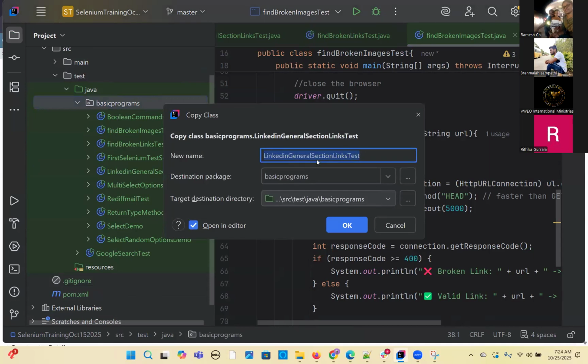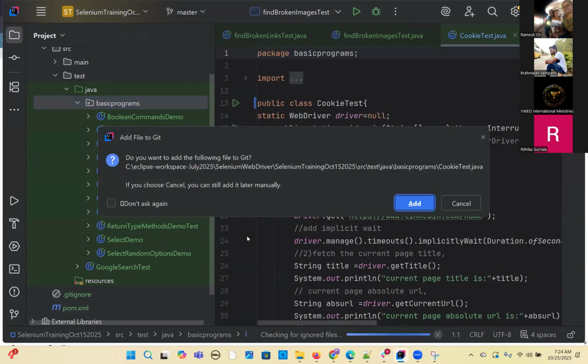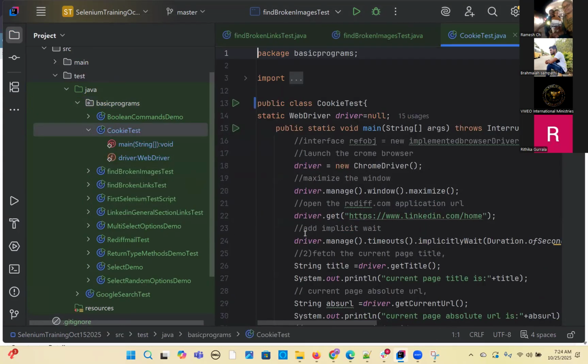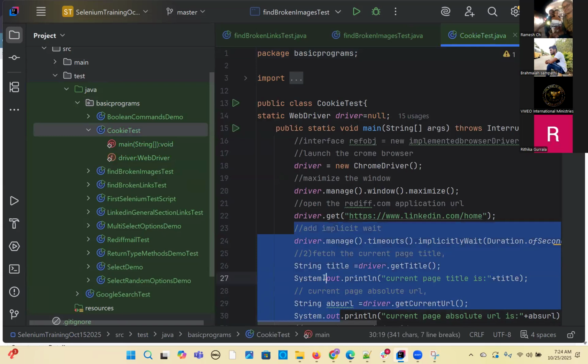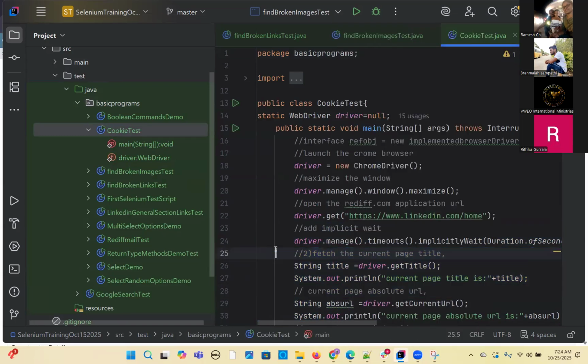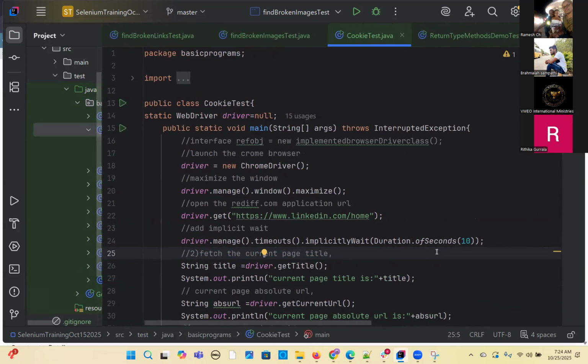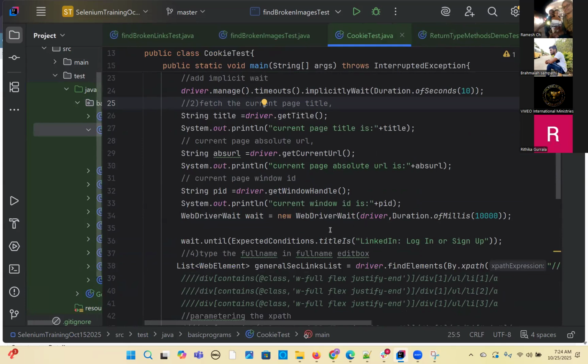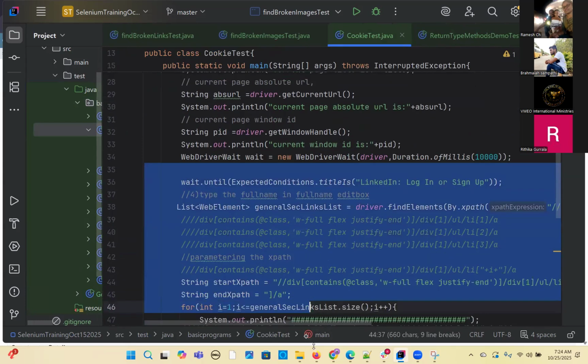Cookie test. I'll show you how to add new cookies. We don't need all this, so let me remove it. We don't need these things.